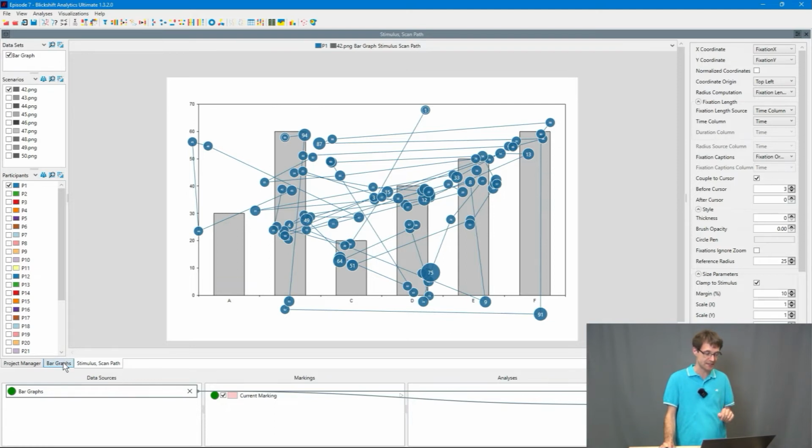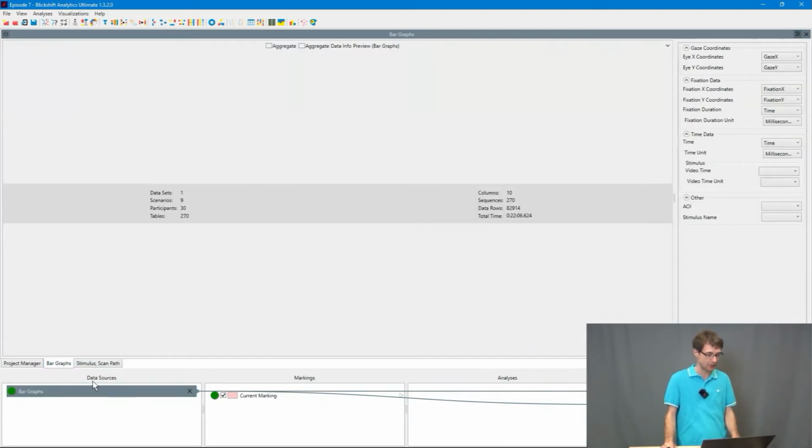You can change these presets by going here to the bar graph, the data source, and changing the preset columns. For example, for the gazes, we have gaze X and gaze Y, and for the fixations, which we can see in the scan path visualization, I've selected the columns fixation X and fixation Y. There are some other columns which are also available, which we can select.